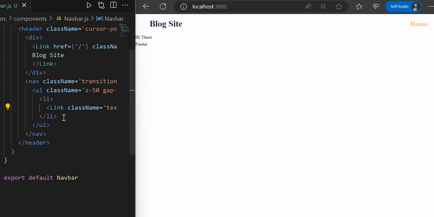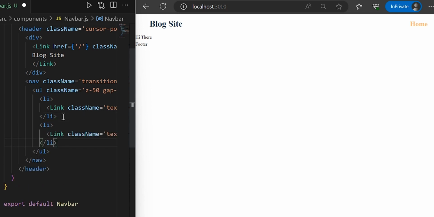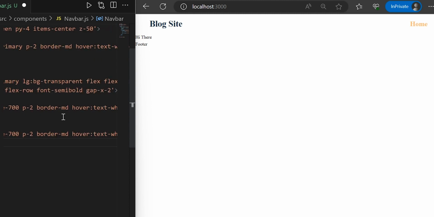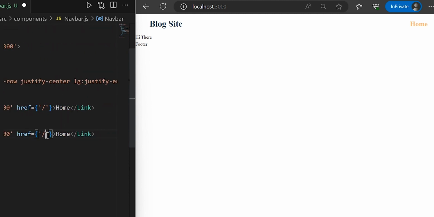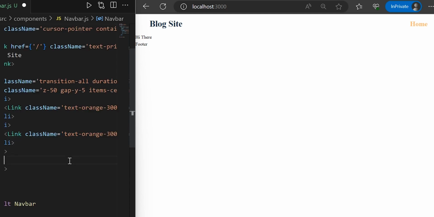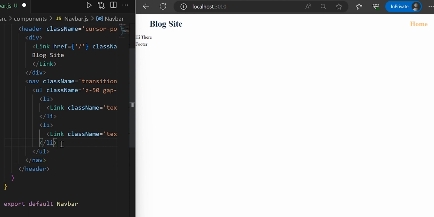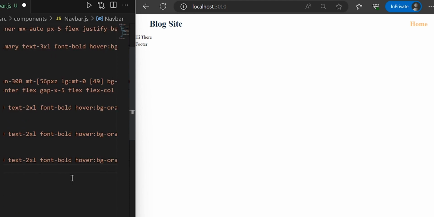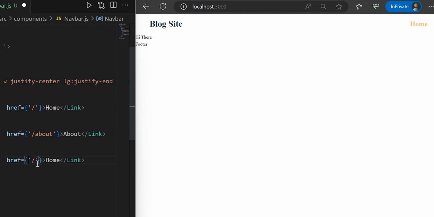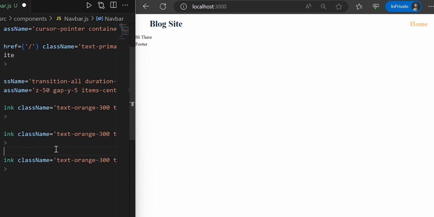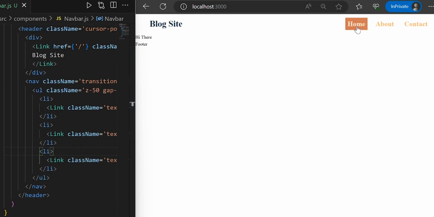So we can go ahead and copy and paste these links as well. And let's just, right up under the list item, press enter, and let's add in the second link, and we could change this one to about. So right here for the href, let's add in about, and then let's add in about here for the link. And our next one, let's press enter, and we'll add in contact. So for the slash, we'll add contact right here, and then we'll change it from home to contact. And if we press enter, we'll see that we now have these links appearing here on the far right.